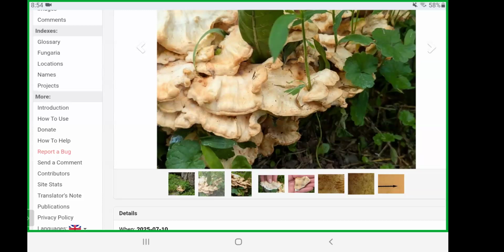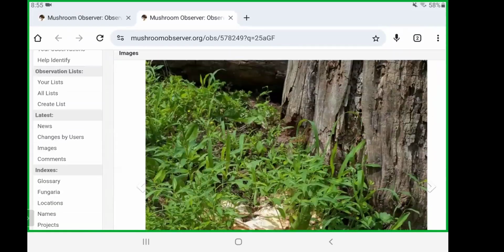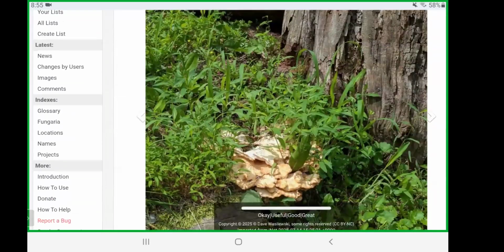Well, that Gilbertsonii variation pallidus also says mostly just oak. They don't expect anything else. Yeah, what'd you say, cherry? Cherry. Yeah, this was a big cherry stump in that yard. So they know what this stump is. That's the most interesting thing about this. Yeah, for sure. And the other one in Allison's yard, she said was on cherry. So kind of a very interesting thing going on here.